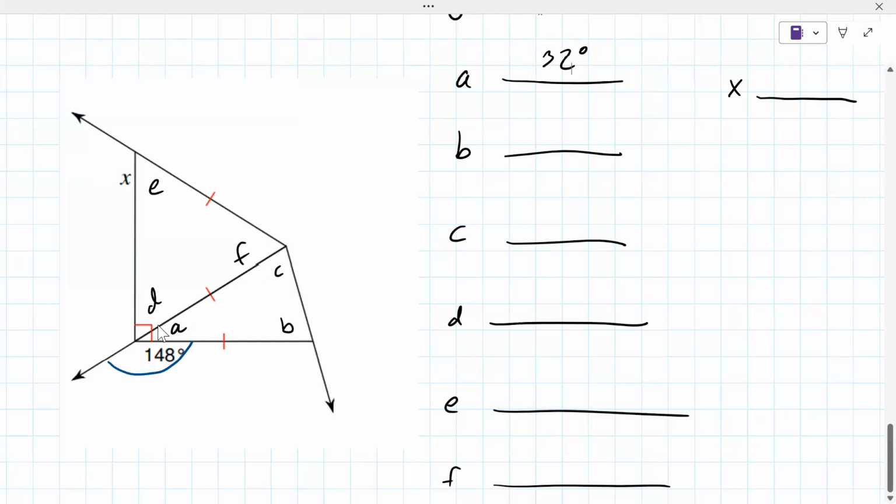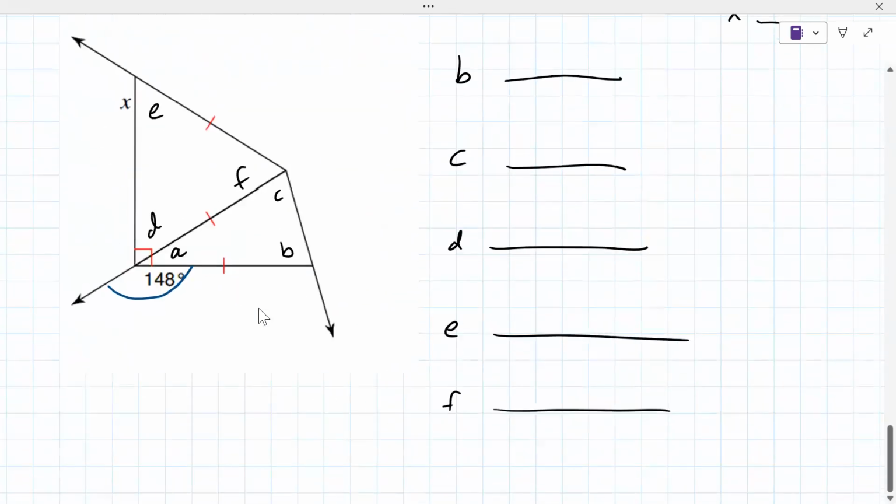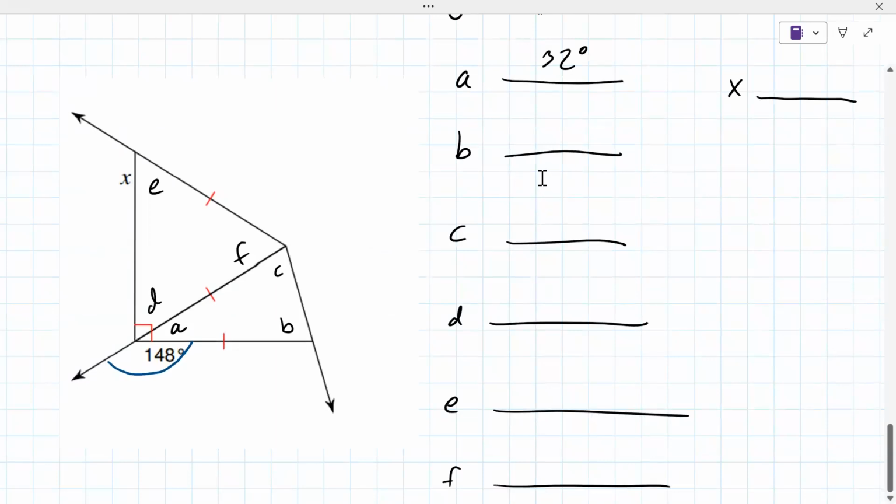What kind of triangle is the one with A, C, and B? That's isosceles. So what do you know about the two base angles? Oh, they're congruent. Okay, so you can call them X, and X plus the 32 has to equal 180. You can either guess the number or work out an equation. But what's B and C? I got 74 and 74. Okay, good. I misheard then.